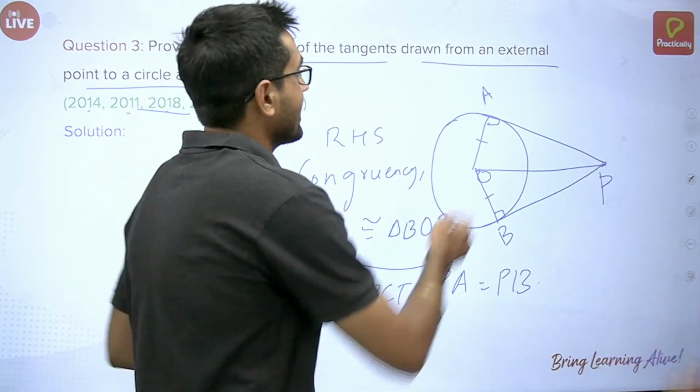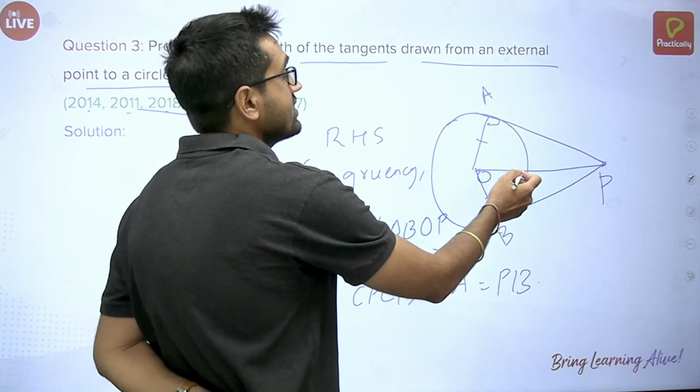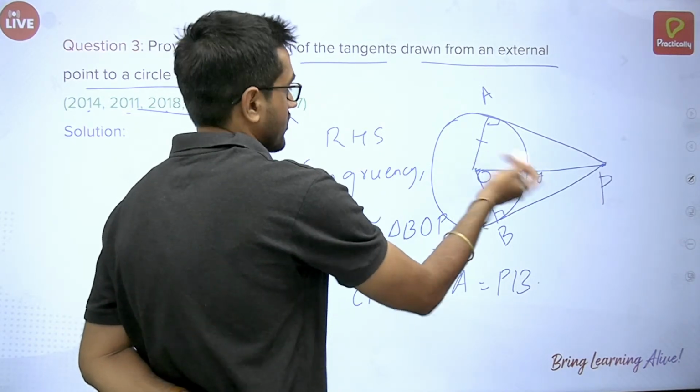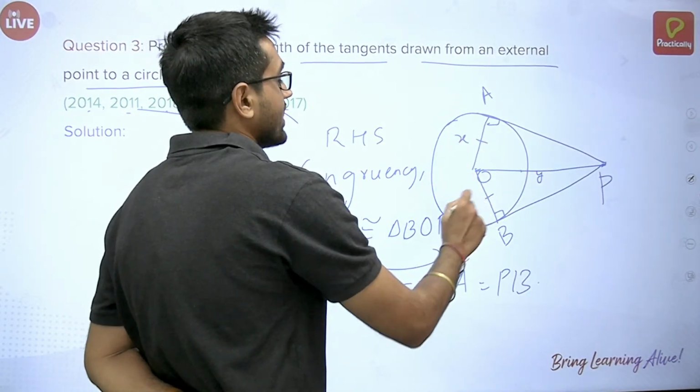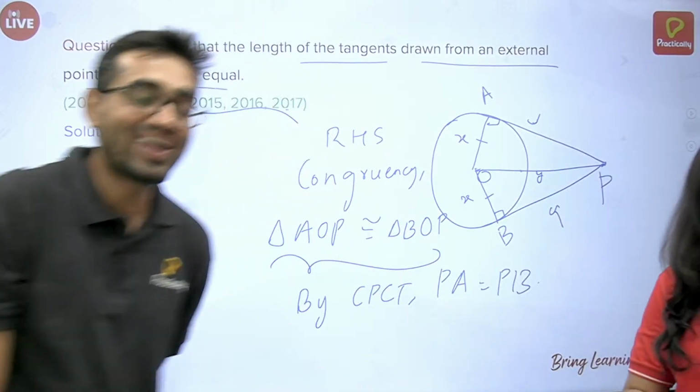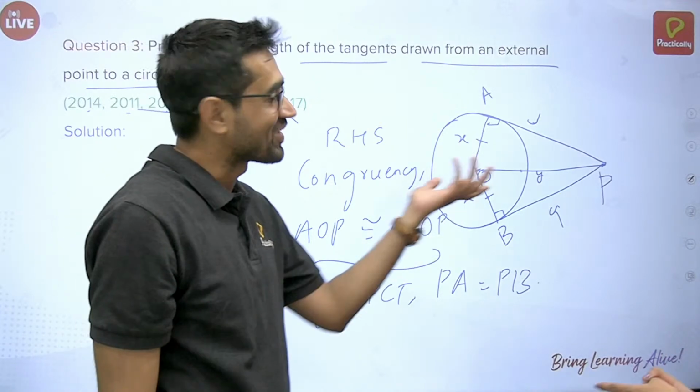Also, if you apply a little common sense, since it is a right angle triangle, this length is common. So if this is x, and let's say y or whatever, this is x, this is also x. Then by Pythagoras theorem, this has to become equal. Correct. So either of you can apply Pythagoras theorem and get this.